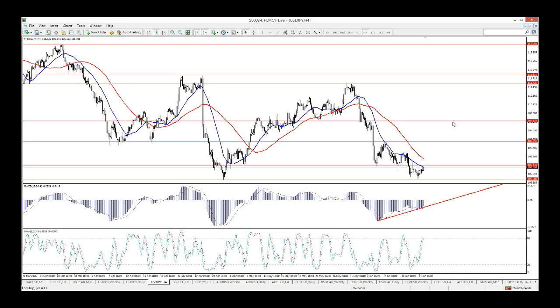And with that said, the US dollar may get under pressure if the FOMC statement is more dovish than expected. The US dollar recently has actually been strengthening against most of its currency pairs, not against the Japanese yen, but against the British pound and the euro. And if we see a dovish FOMC, then most likely the US dollar is going to weaken.